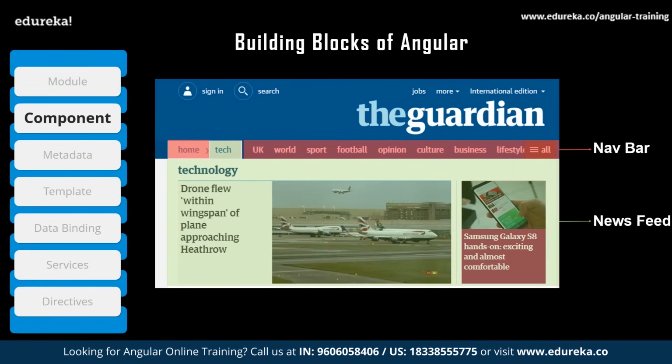Components. As mentioned earlier, Angular applications have at least one component, which is the root component. This root component connects the component hierarchy with the page document object model, or the DOM. All components define classes that have the application's data and logic, and they are also associated with an HTML template. This HTML template defines the view that is to be displayed. Therefore, components are basically used to control the views of an MVC architecture.